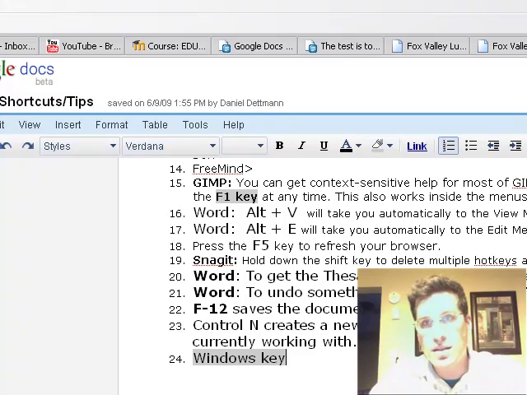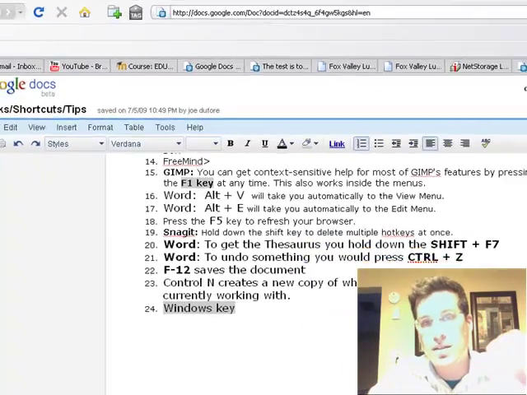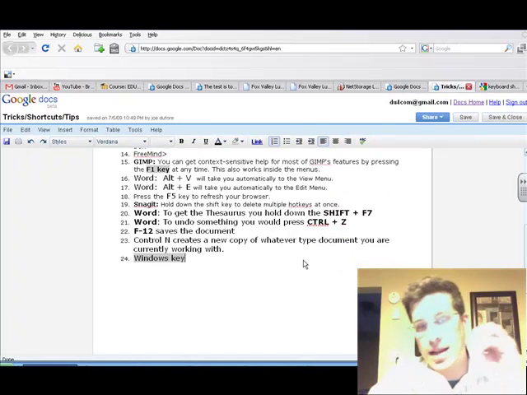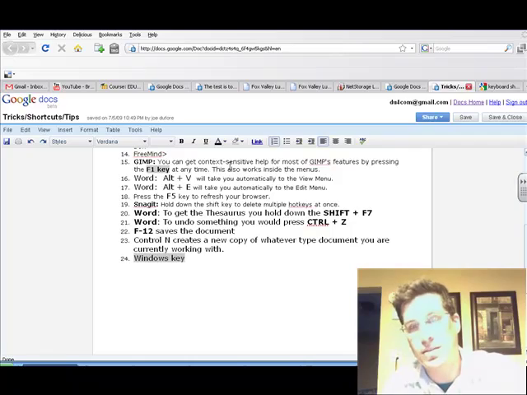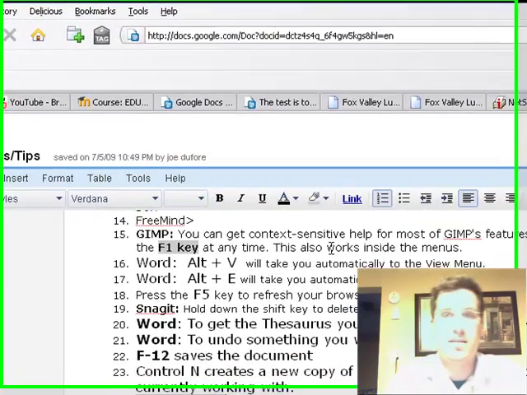If for some reason this document has not been shared with your Gmail account, just contact me right away on my cell phone number or my email or whatever it is that you have for contact information for me, and I will make sure that this gets shared with you right away so that you can complete this assignment. This assignment is due by the time you're done with the Block 2 assignment section. Just add in a tip or a hint into this collaborative research document right here, this little research project, this CRP.